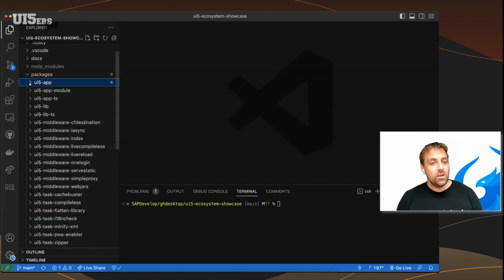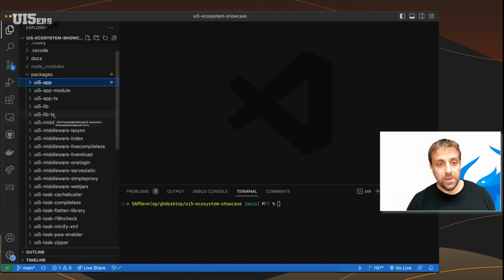Okay, but the real topic I also want to present to you now in the last 6 minutes is about libraries, custom libraries in combination with your application projects. It's always a topic when you are about to reuse things, that you want to put them into libraries and ideally also use them optimally in your applications. So one thing which was really missing for a long time here in the ecosystem project, and I mentioned it the last time in the UI5ers Live, is that I have added library projects to this.